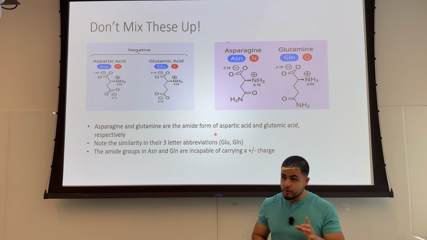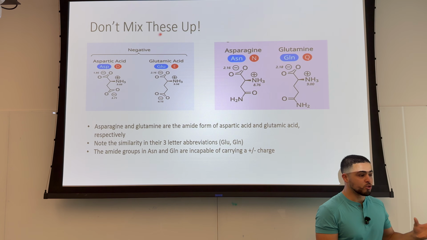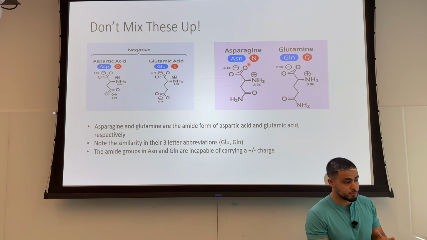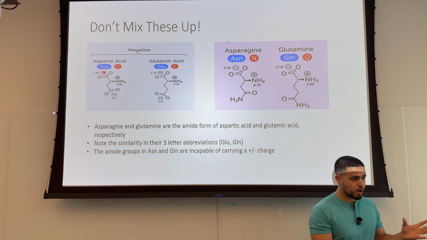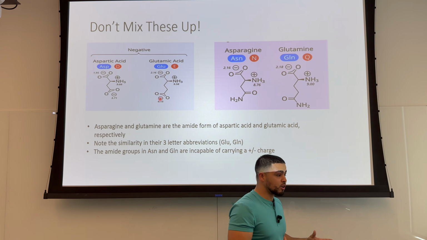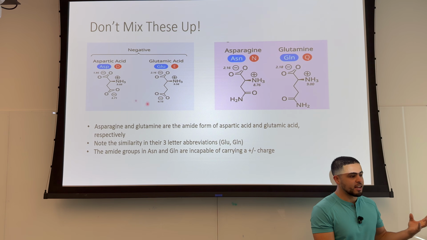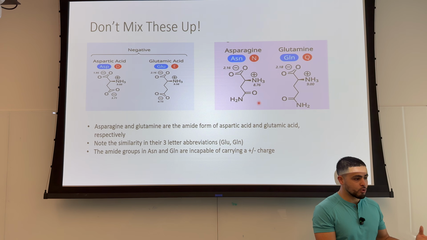All right, now this is very important because whenever I do my live sessions, students tend to mix up glutamic acid and glutamine, or aspartic acid and asparagine, and that's because the three-letter abbreviations, as you can see right here, are very similar. So don't get that mixed up, the three-letter abbreviations. If you see a GLU, that's glutamic acid, and GLN is glutamine. Another way students mix these up is that notice how aspartic acid and asparagine, the only difference here is the carboxylic acid and the amino group in the side chain, but it's still a bit similar because you have that carbonyl group.